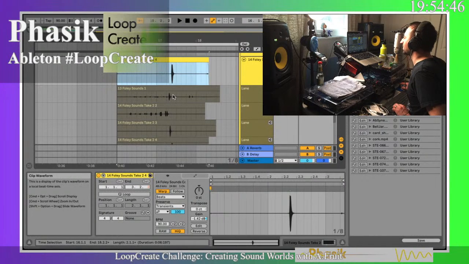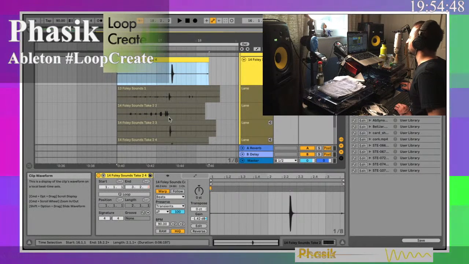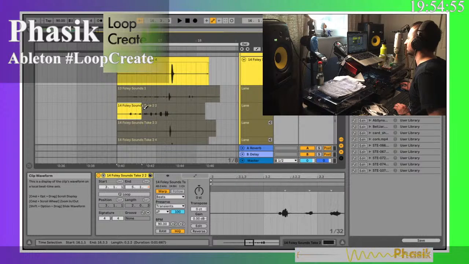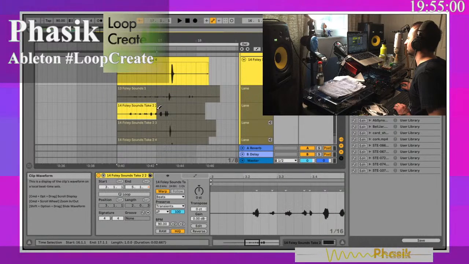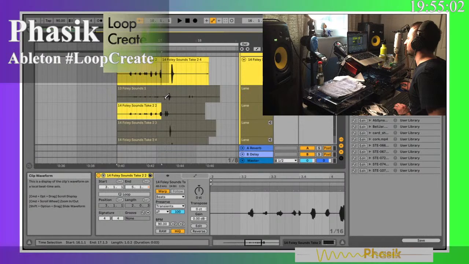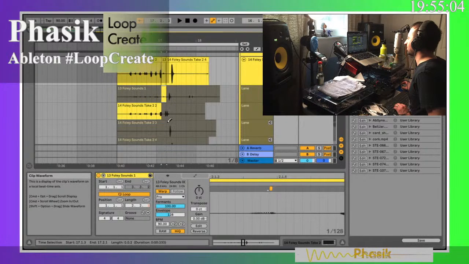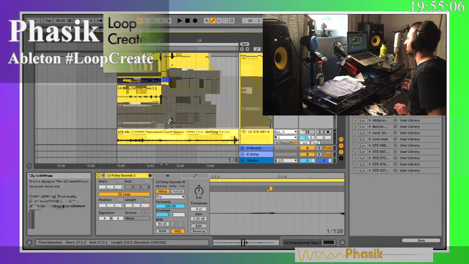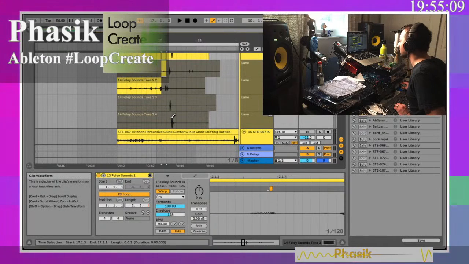And then let's try to do this comping here. So again, I'm going to press B for draw mode, and then select the parts I want. I think this is our hit here.